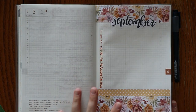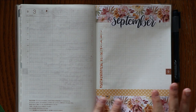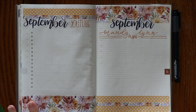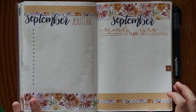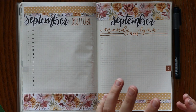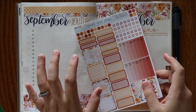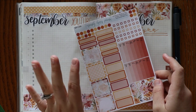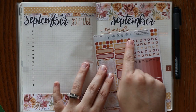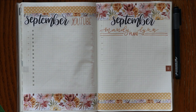As simple as that was, I hope you enjoyed this September bullet journal setup. It is definitely different — I've never used these stickers in this way before, and so it will be really fun to see how this all flows. Depending on the other spreads that I do, I could incorporate these some way too, especially these dots — I could definitely put those to work. Let me know in the comments what your September bullet journal theme is. Thank you so much for watching — until next time.